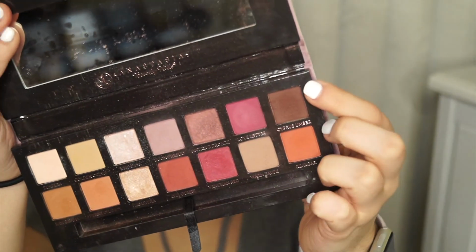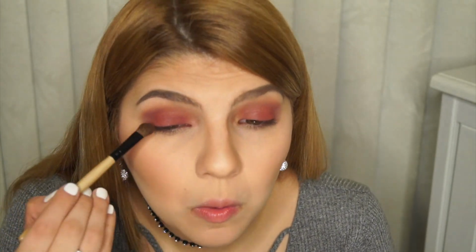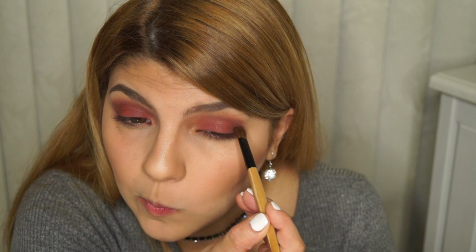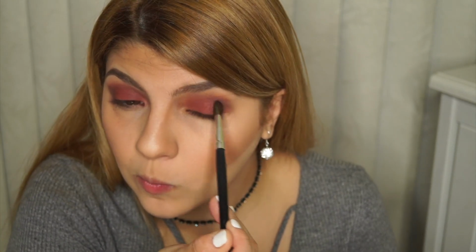Go back to the smaller brush and I grab a little bit of this brown color and I put it on the outer corners, and then I go back to the blending brush and blend this out. Honestly, this is just to give it a little bit more depth and to give that little almond shape on your eye, which I love.